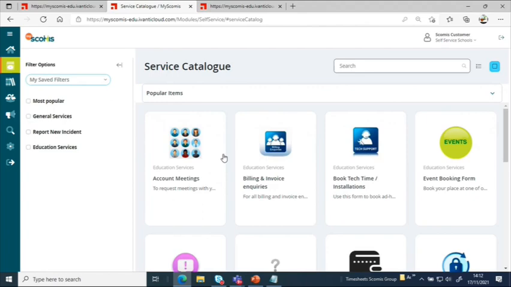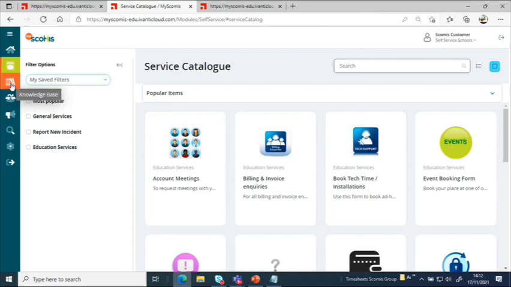whatever you use most often will start moving its way to the top left hand. So if you use account meetings more often and you've got this button here for most popular ticked, then that would be in the top left hand corner. If you are more likely to be using the booking a technician time, then that's the one that will be in the top left hand corner. And it's dynamic, so it will change depending on your own activity. We've also got other options here, but I'll show you other ways where you can report an incident, which I think is easier than coming into here.